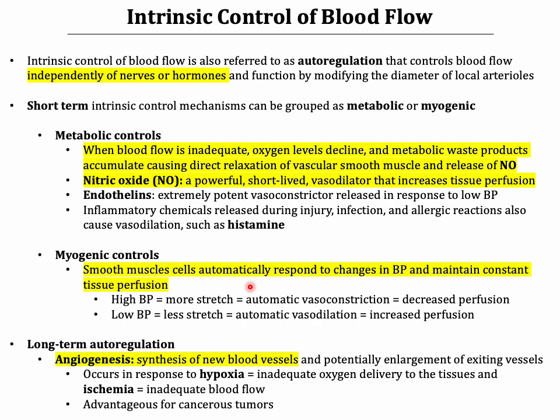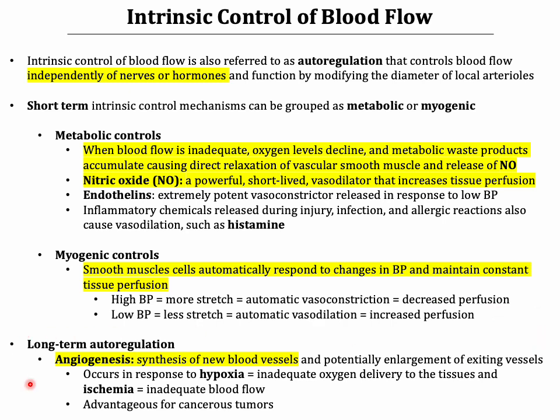And just the opposite is true as well. So if the cells and the tissues in the immediate area start to sense there's too much of a drop in blood pressure, they'll actually vasodilate. They don't have that stretch stimuli. They'll relax, open up to try to increase perfusion. So with this myogenic control, it's all about maintaining balance. And if there is an imbalance of too high or too low, these smooth muscle cells will counteract that to maintain homeostasis in the immediate area.